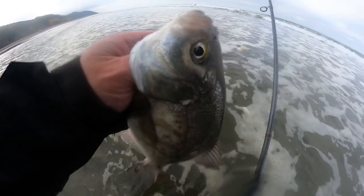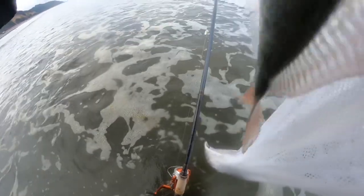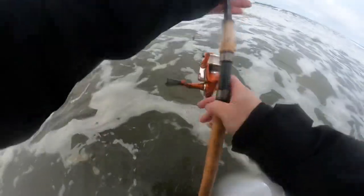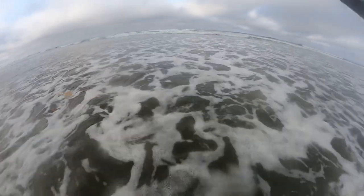Back to back, boom, like that. Hey buddy. Oh, let me get him. Oh my goodness, that was awesome. We're in the pool right now, so we gotta hurry up and get the line in the water again. Because these guys, they don't stay around long because they're swimming schooling fish. So they'll be here for a minute and they'll be gone. So you have to hook up the bait really fast and get it in again. They're right in front of me. And they're loving it. Oh my God.